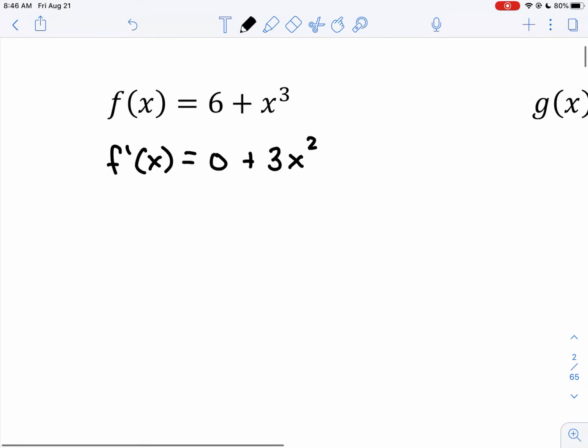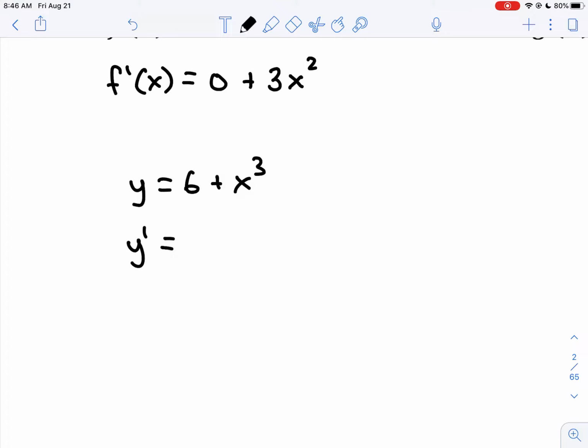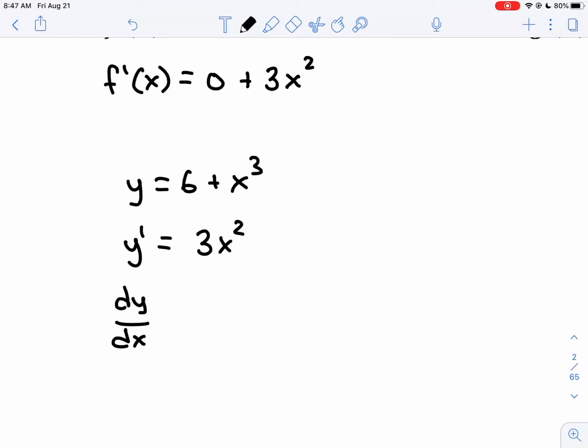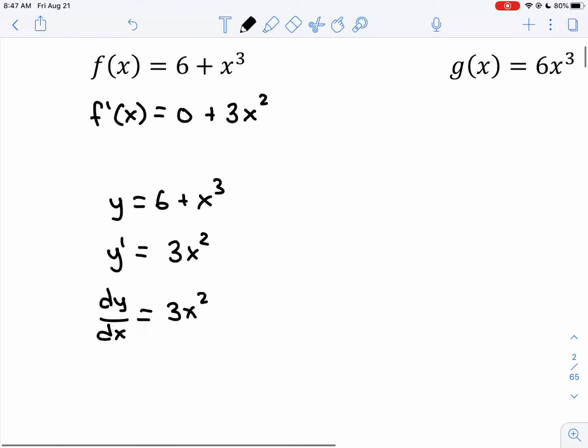Other ways that I can say that I'm doing a derivative: suppose this was presented as just y equals instead of f of x equals. You could just say y prime. This is one way to say a derivative, so it's just 3x squared would be y prime. Another notation would be, this is called Leibniz notation, dy/dx. That stands for the derivative of y with respect to x. So there's another way of saying that you've done a derivative.